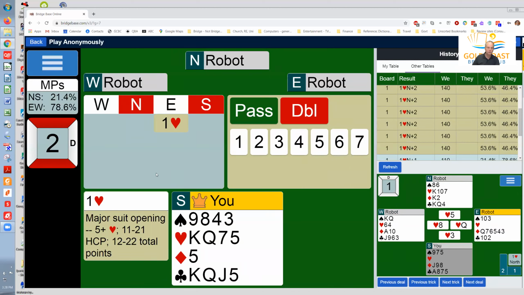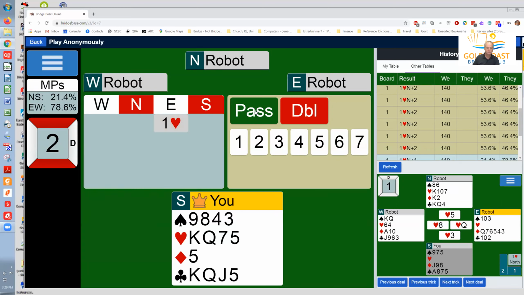Now we move back to trick 2, hand 2. And you see the running score is up here. So North-South has got 21.4%, East-West 78.6%. This time north-south are vulnerable, east-west is not vulnerable, and east is the dealer, and east has opened 1 heart, and there's nothing there, 5 hearts, opening values, so south is going to pass.